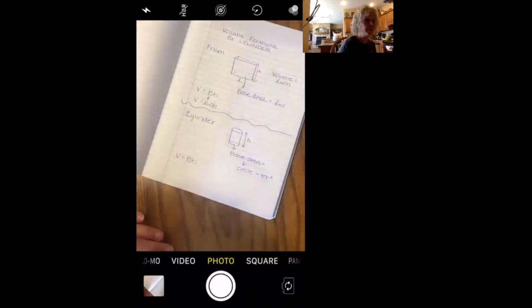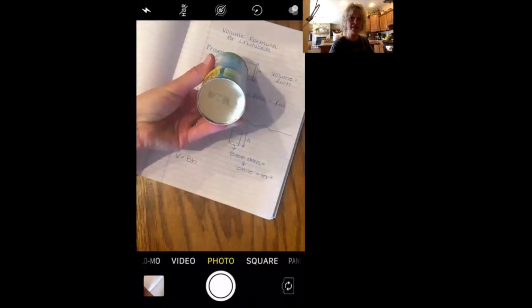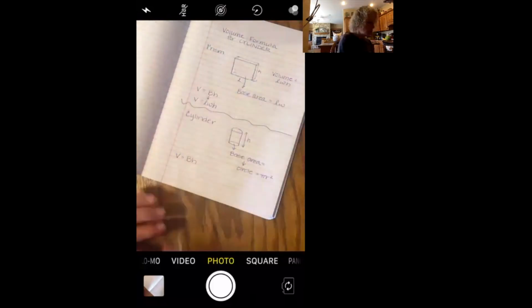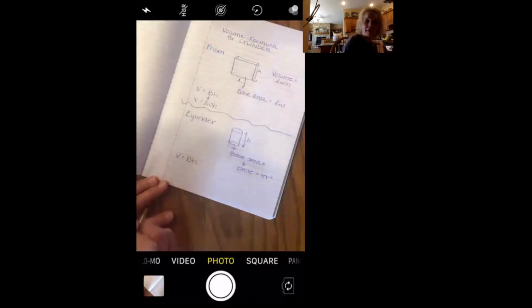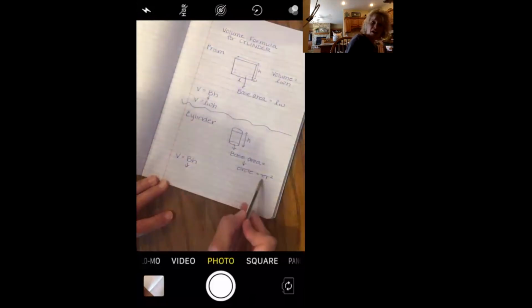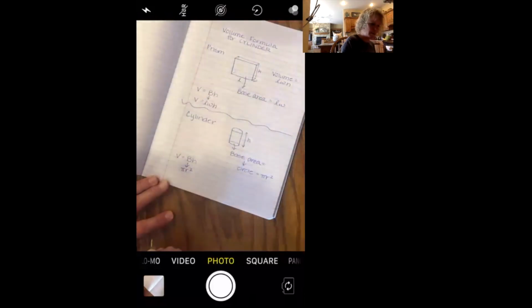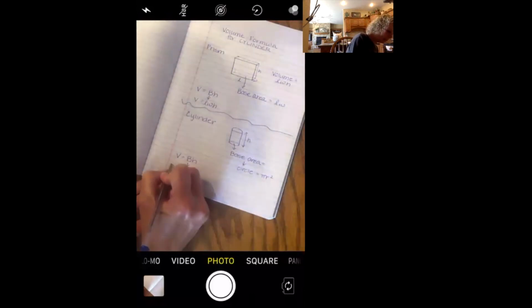So now let's go back to our generic volume formula, which is volume equals the base times the height. Well, in this case with our cylinder, we can tell that the base is a circle. So my capital B will not be length times width this time. It's going to be the area of my circle, which is pi r squared. Once I have my area of my base, I can take it times height, and then I will have my volume for my cylinder.